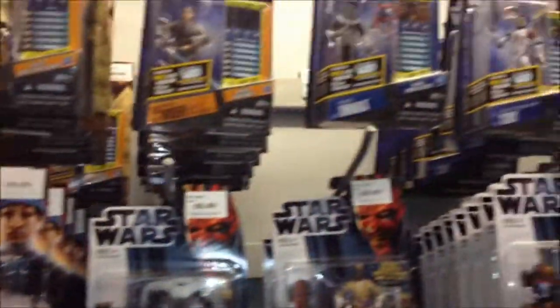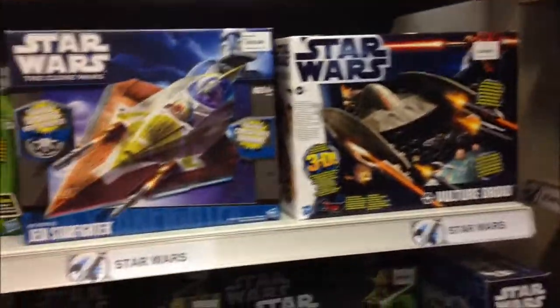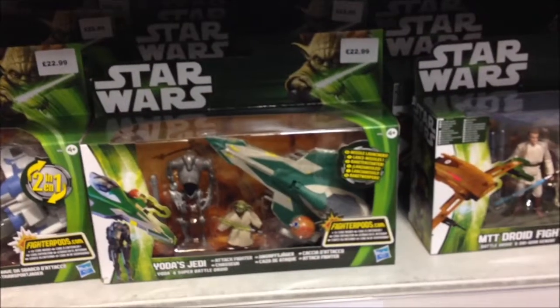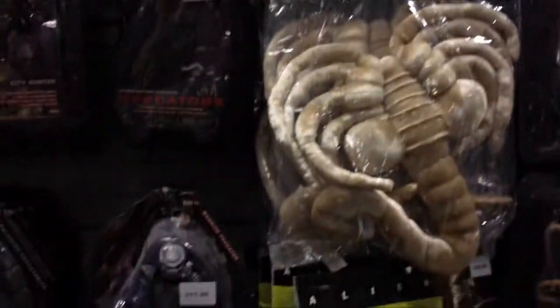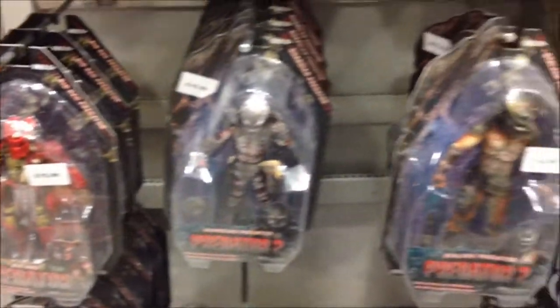And then there were some Clone Wars and some of the new 2013 stuff — the 501st Legion ATRT at 22.99, another 501st Legion, the Yoda Pack, and the MTT Droid Fighter. Predators — they had lots of. Alien Plush was very cool. There were lots and lots of Predators; you could really take your pick. They probably had eight or nine different Predators, including Big Red. So they were all there.